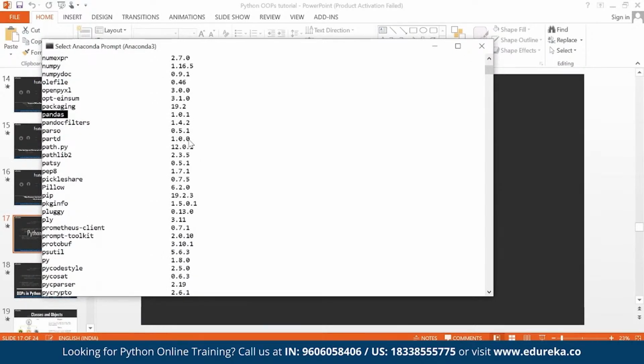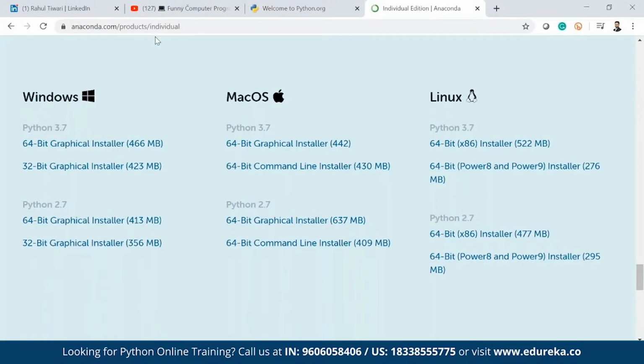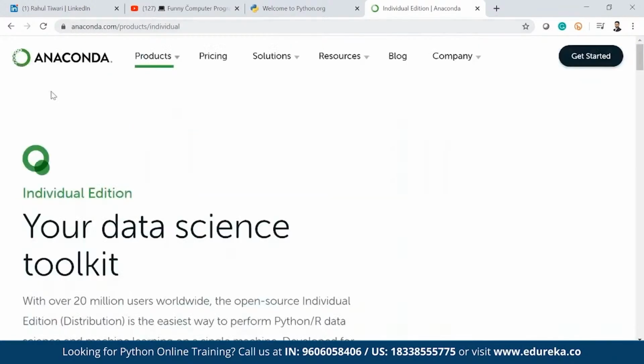Anaconda is a distribution system. From there, you get the GUIs where you can do coding, for example Jupyter Notebook and Spyder. PyCharm is also coming in, so Anaconda is now coming up with PyCharm as well. PyCharm is one of the GUIs which people use, but I prefer to go with Jupyter Notebook and Spyder, because in industry people use those more compared to PyCharm. From this year, PyCharm will also come with Anaconda by default.